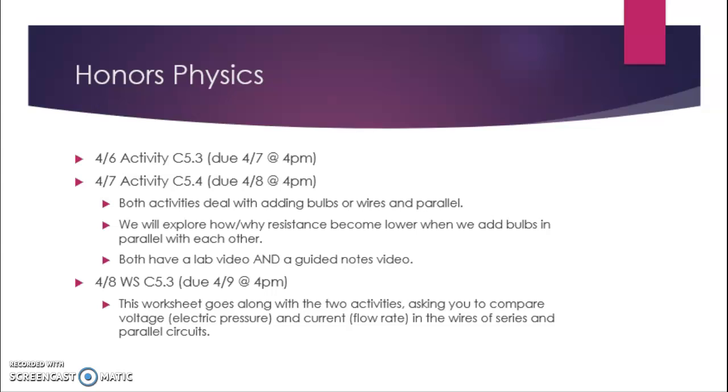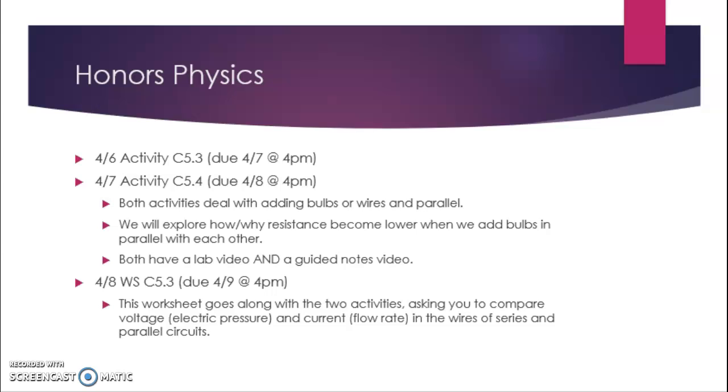Honors Physics, we're just going to continue with what we had been doing last week. We're moving forward with Unit 5 of CASTLE on how pressure changes in a circuit. And this week is focusing mostly on parallel circuits and why and how the resistance is going to get lower when we add bulbs in parallel with each other. We're going to try to improve on last week's style a little bit, and both of those activities have a lab video as well as a guided notes video.